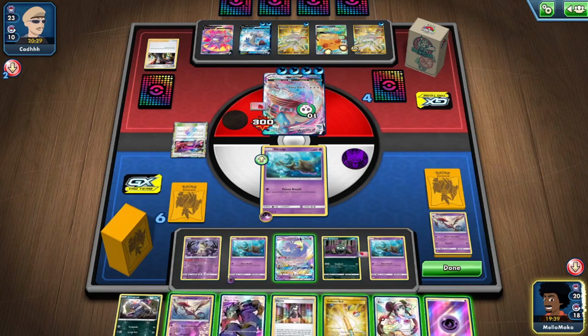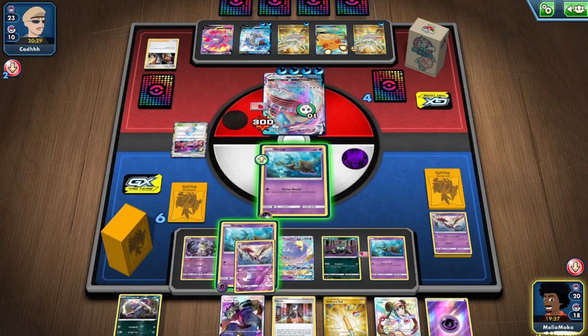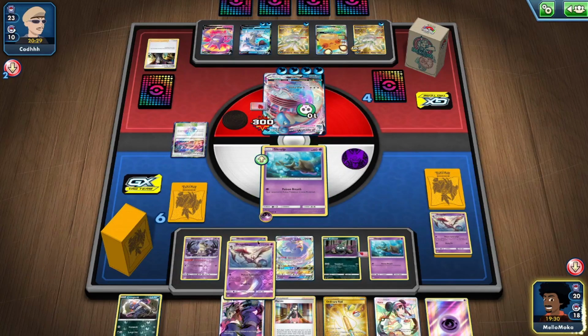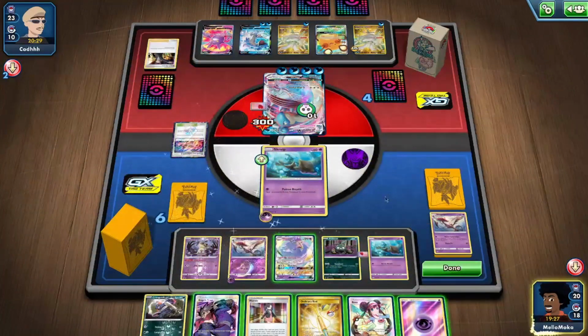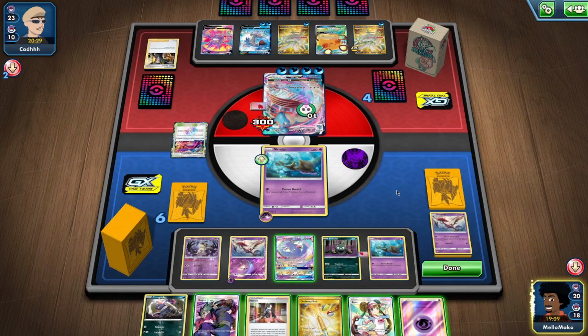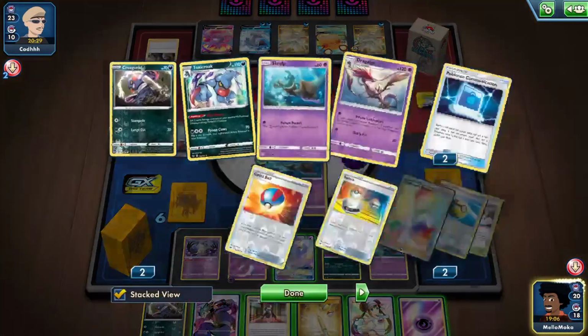Bench another Skrelp actually, and just keep the Skrelp action coming. Going to promote this one as well. I'm going to kind of want to Marnie him actually, just because I have another one of these backed up. Kind of keep stuff out of his hand over the Rosa. He's gonna die next turn anyway, so I'm not terribly pressured to be finding things.